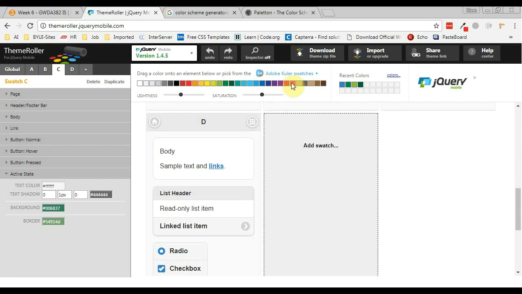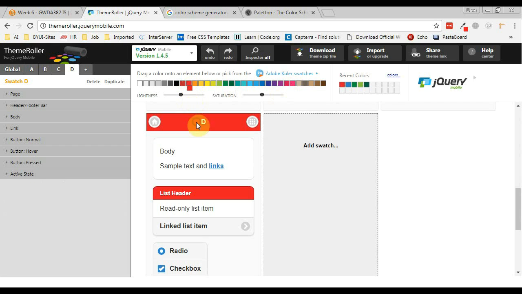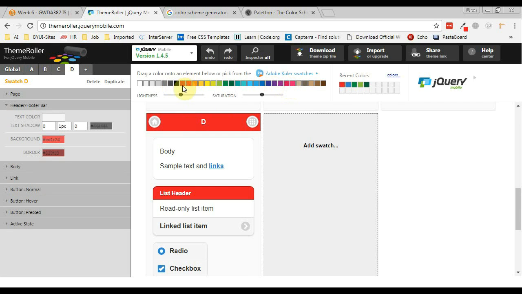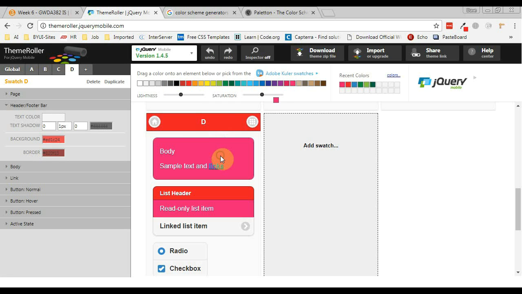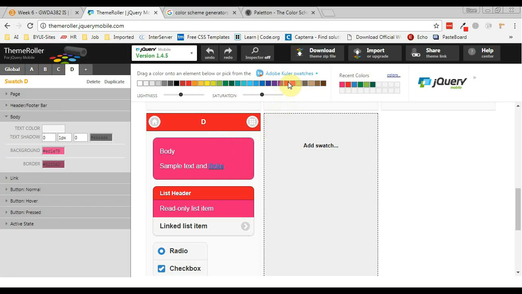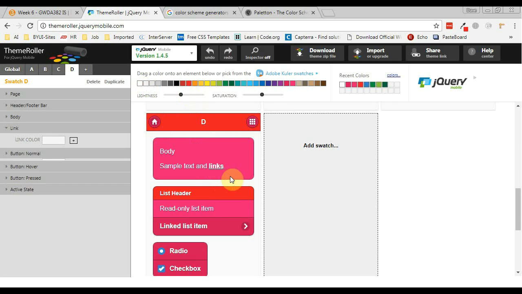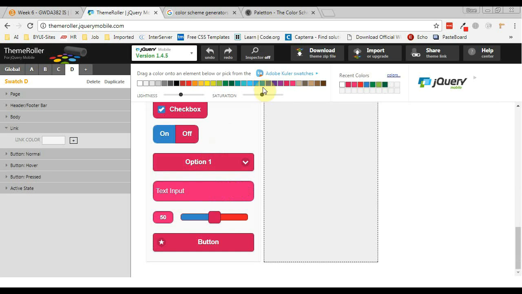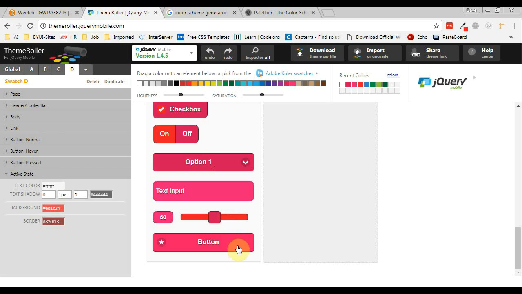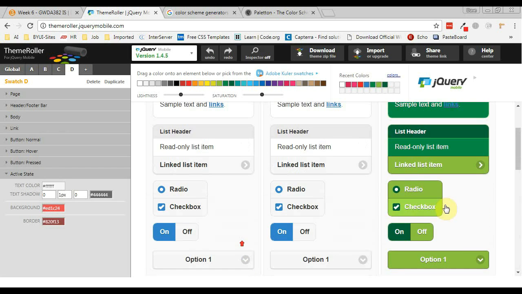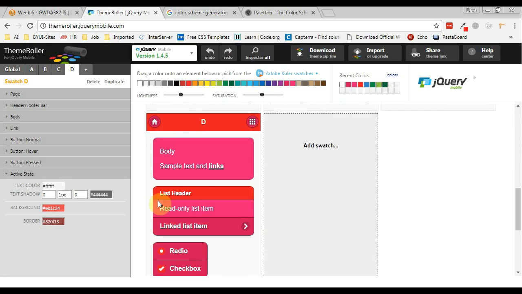So then we have D down here. Got that, and then that was there, and then that was there. Links were white. Okay, and then we wanted that darker red right here. So that was about what I wanted. So I got C set up, and I got D set up.